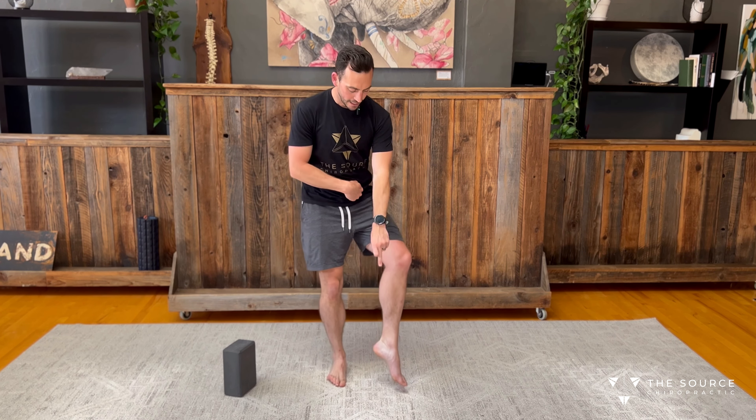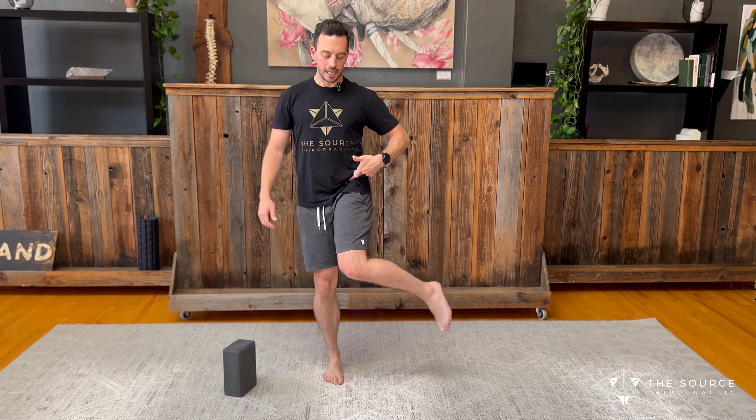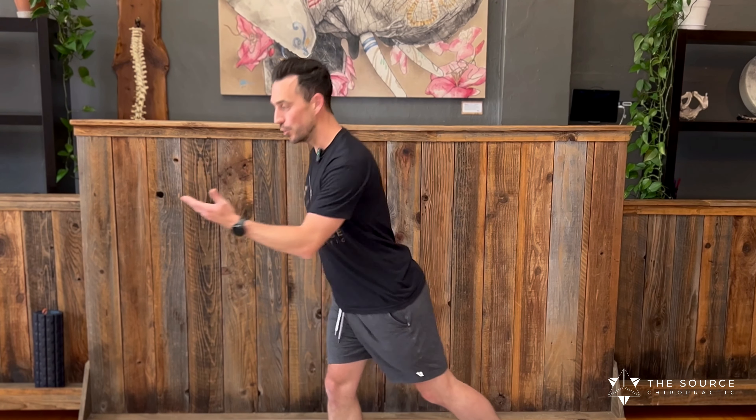So if you've been having pain in the hip, knee pain, ankle pain, collapsing of the arch, or low back pain, it's often due to decreased internal rotation of the hip and anterior pelvic tilt. I highly recommend committing to this — turn these three things into a flow. Spend some time on the ground getting internal rotation with the 90-90 stretch, bring it up into that lunge decompression stretch, then utilize that movement with the functional step back. You'll notice the quality of your life and your body getting better and better. I love and appreciate you — if you have any questions, please let me know.